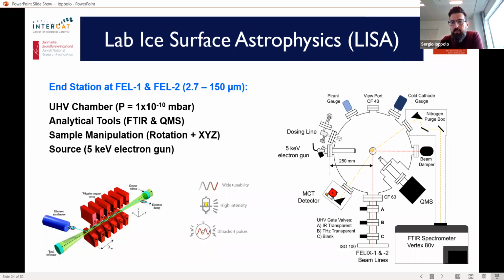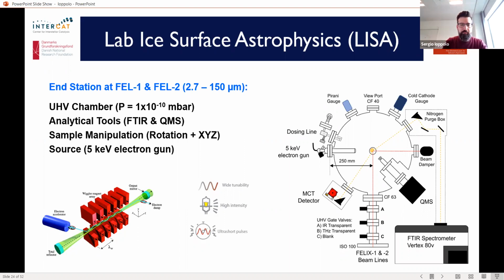That is just an ultra-high vacuum system that can go down to 10 to the minus 10 millibars. Under vacuum conditions, we have a substrate at the center where we can deposit ices through background deposition, which means that the ice is deposited not directionally, but from anywhere. And we have an infrared spectrometer to do infrared spectroscopy, and a quadrupole mass spectrometer to look at the species coming off the ice.